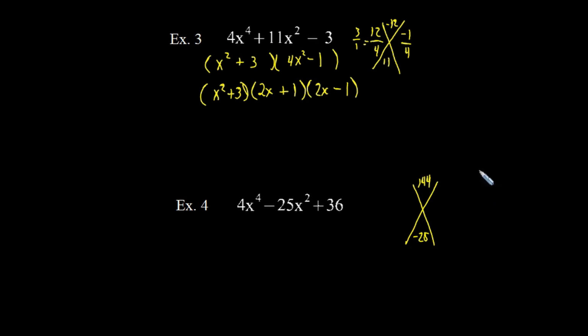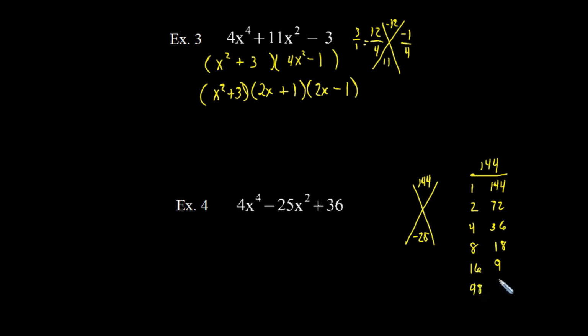This is kind of a large number, so I'm going to put this over here. You've got 1 and 144. You've got 2 and 72. You have 4 and 36. You will have 8 and 18. You'll have 16 and 9.